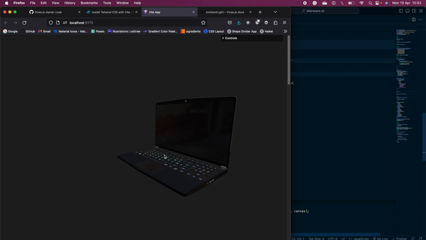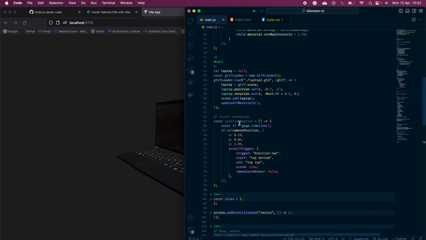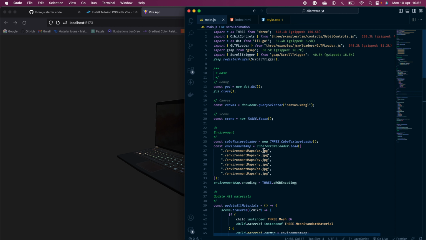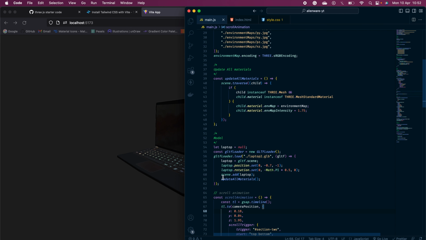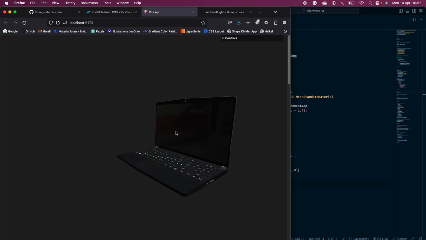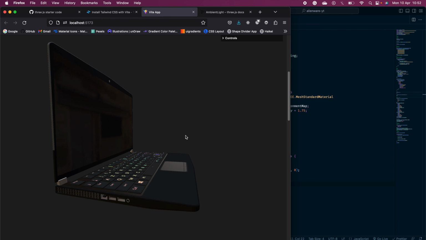Okay, now we get this laptop, but there's no animation as of now because we'll have to call this function, scrollAnimation. If you can guess, it should be in the GLTF loader. So where's my GLTF loader? Here. Update all materials, and just under that create a scroll animation, save it, and if I scroll now, it's doing that animation for us.